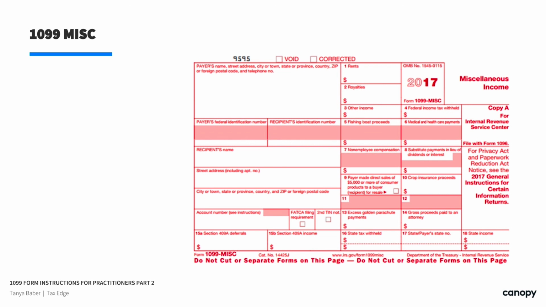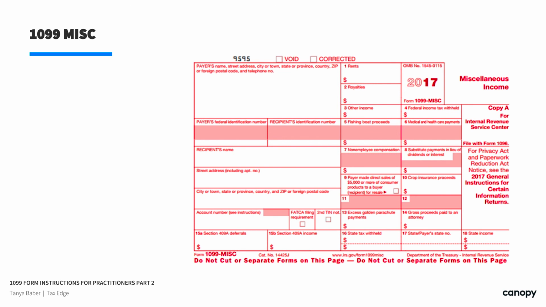Okay. Box 15B is reporting Section 409A income. So it does indicate, however, anything reported in here is also supposed to be duplicated and includable in box 7. So any of these that you think might apply to you, if you have some 409A income, definitely look up the instructions. It's going to give you a little bit better guidance for that.